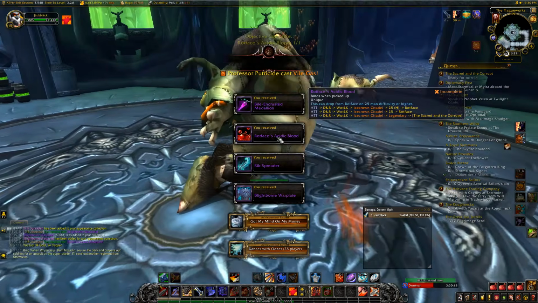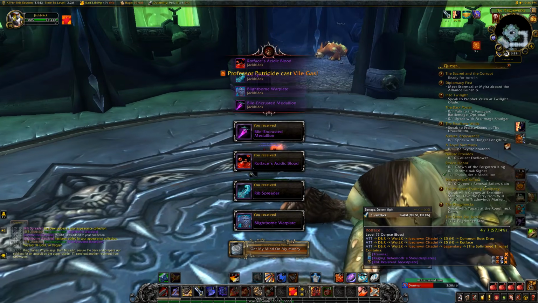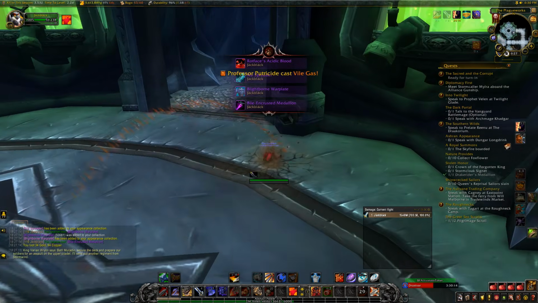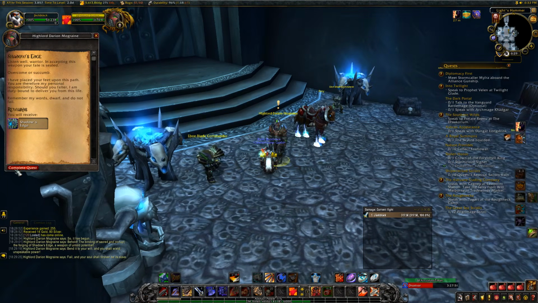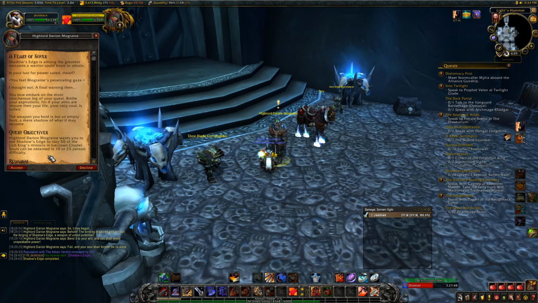So when you kill those 2 bosses, Rotface and Festergut, you get their blood. Do not kill Professor Putricide. You definitely do not want to do that. Now take the teleporter back to Lighthammer and turn it back into Darien to get Shadow's Edge.